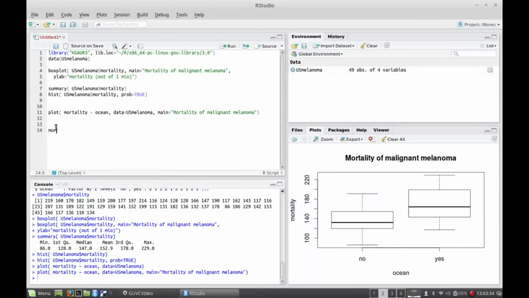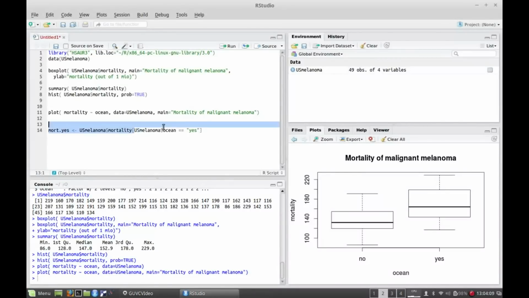Maybe I call that mort.yes, and in that variable I'll put all the mortalities from, say, coastal states, and I would subset that through the variable ocean, and we have a coastal state when this variable is yes.